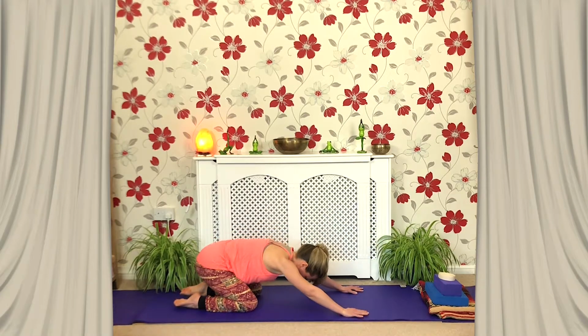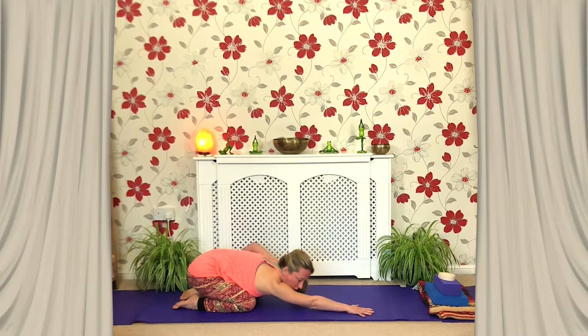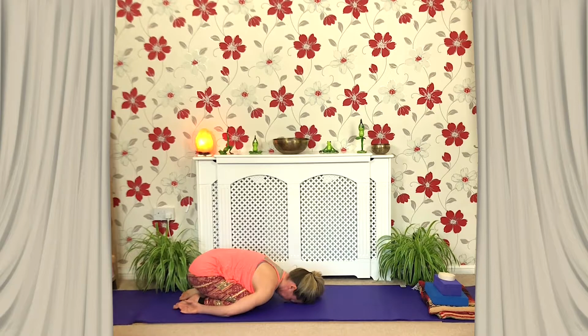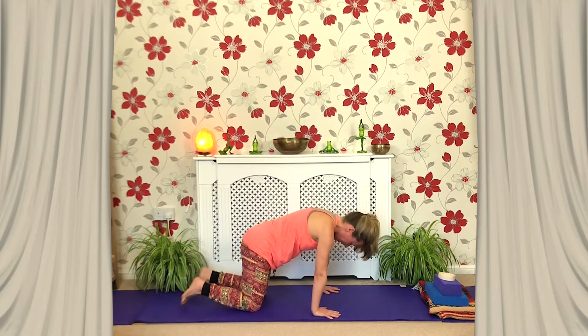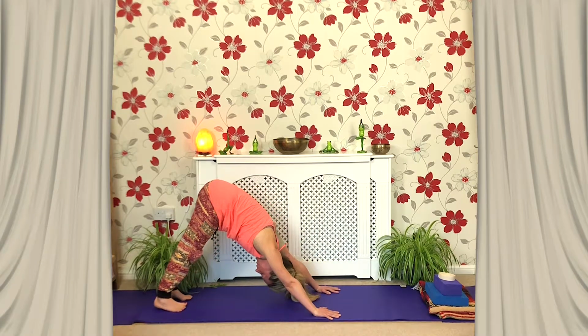Come back into child's pose to get a nice compression. Great one for digestion, this one. Your choice, either have the arms out in front or take your arms down by the sides of the body. Head nice and heavy, couple of long slow breaths. And then let your hands come underneath by the sides of the head. Press back up. Tuck the toes under, lift back to your all fours.